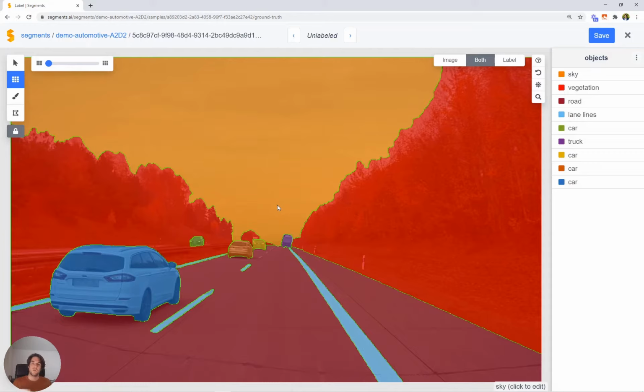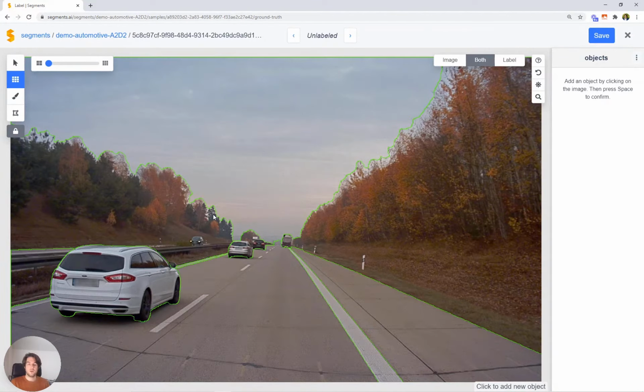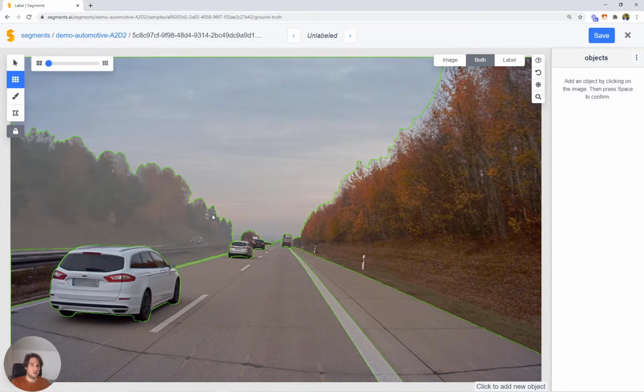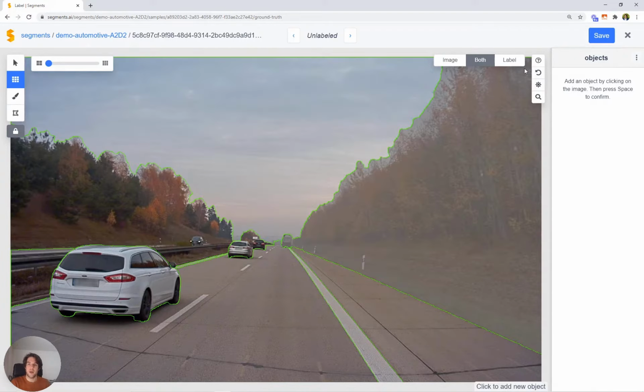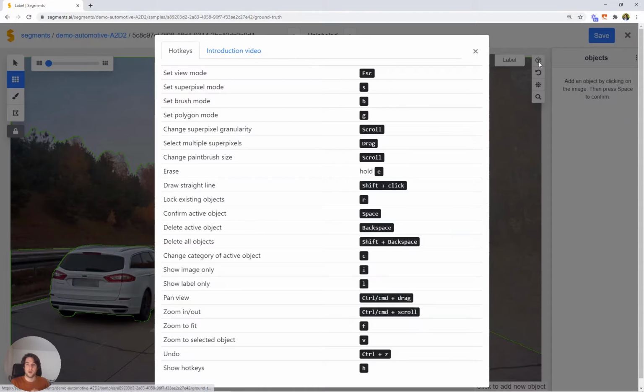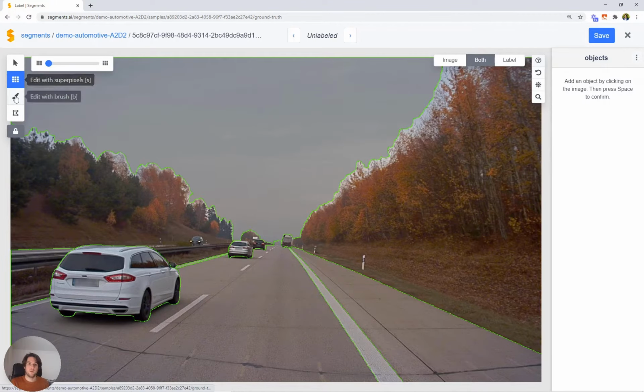So let's take a couple of steps back now. Let me remove everything here, and let's go through this piece by piece. I'll highlight some shortcuts, not always. For a full overview, you can access the shortcut menu on the top right behind the question mark, or when you hover over the buttons, you should receive all the shortcuts as well.